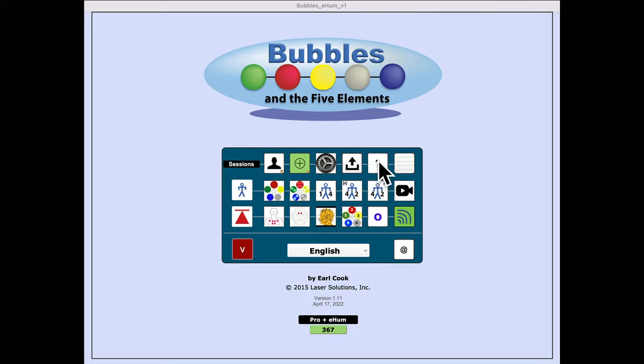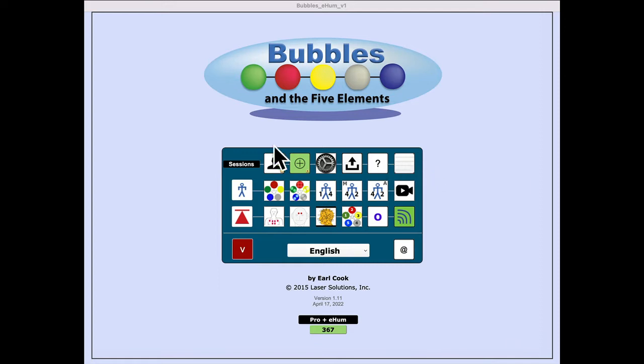And this is our help screen right here. And this is reports. We're going to go through each of these in detail in following videos. But this one's just going to show you where everything is located, so you get a general idea of what's inside of the Bubbles application.